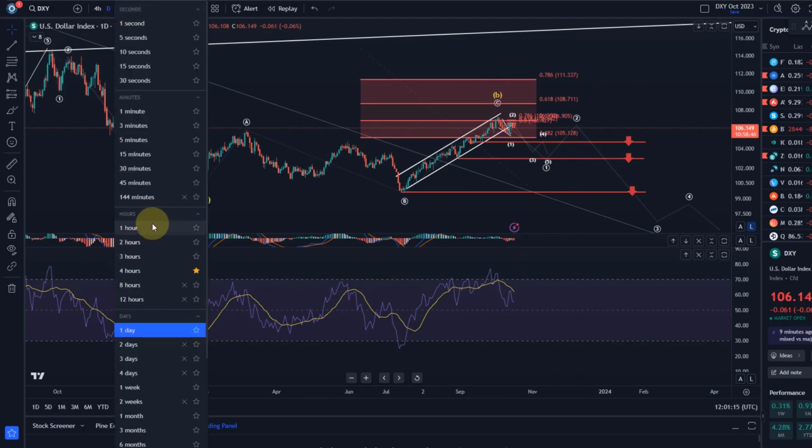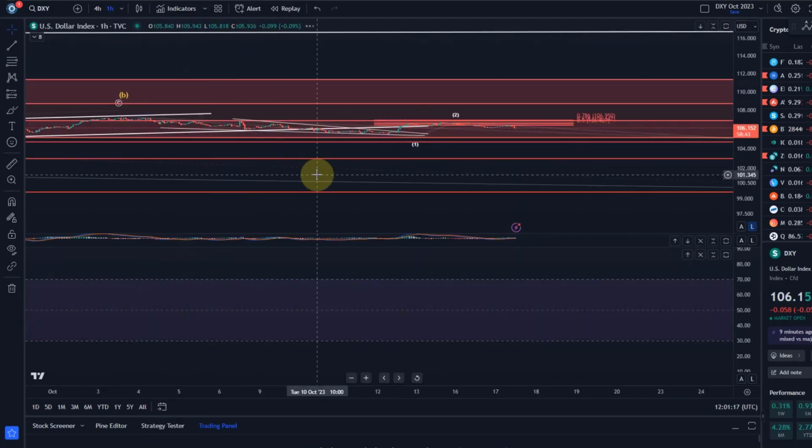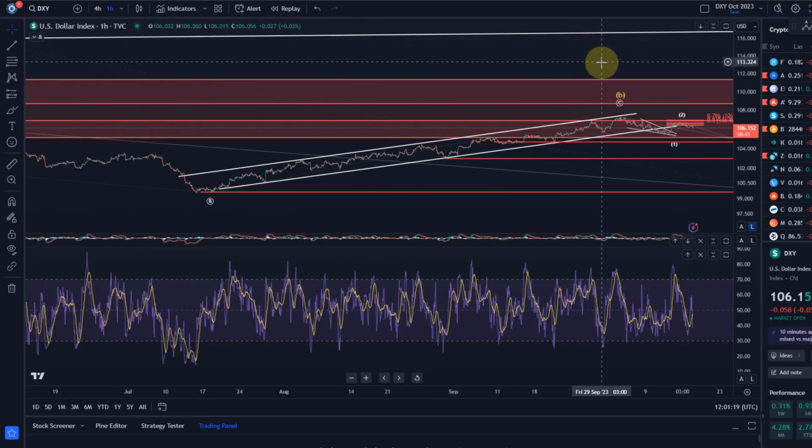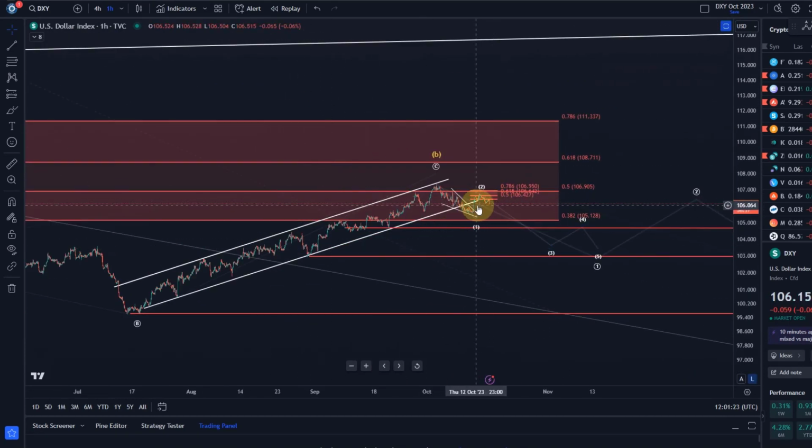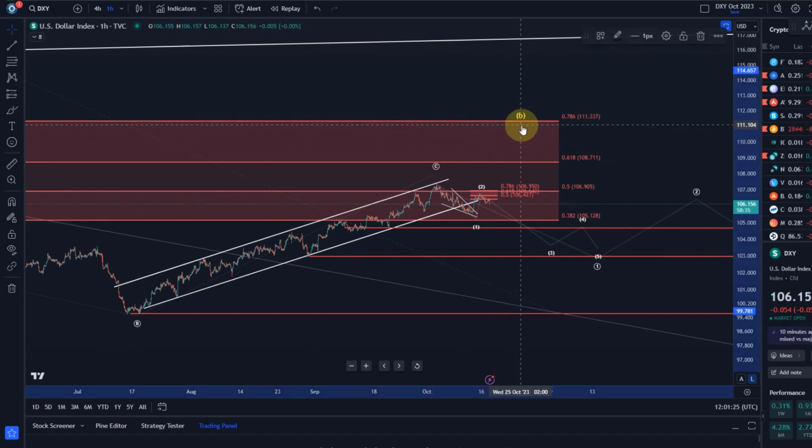Certainly looks promising, promising for the analysis, you could say, because we've been tracking this now for a while. If we break above resistance, it will just extend the B wave, but ideally the top is in, to be honest. So it will be interesting. I just can't confirm it yet, so we still need to be a bit flexible there, as the DXY is putting a top in place, or at least it's trying to do that.